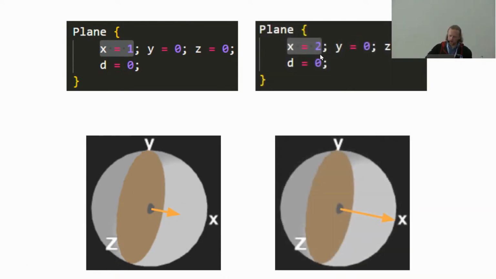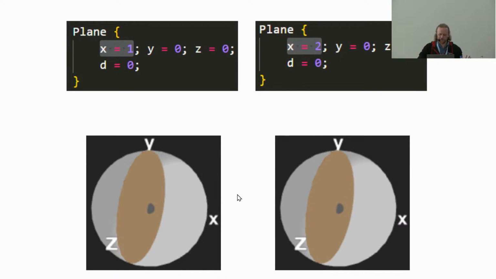How about this plane? Well, this plane has got the normal vector, but the normal vector is extended. And actually it's describing the same plane. This plane has not got the same normal vector as this plane, but it's facing in the same direction as this plane. So multiplying this by 2 does nothing, which should remind you a lot of quaternions, right? This is what we mean by homogeneous representation.